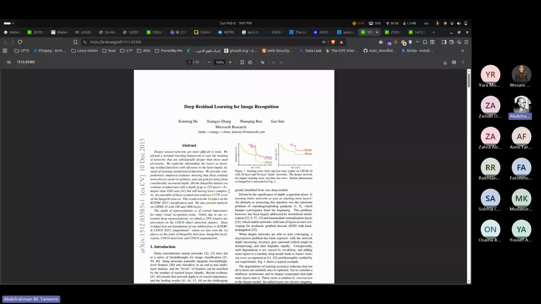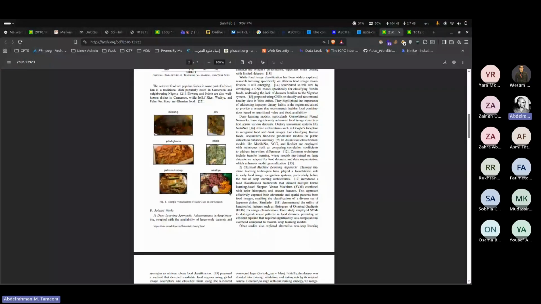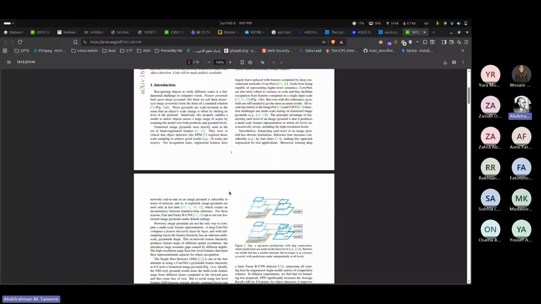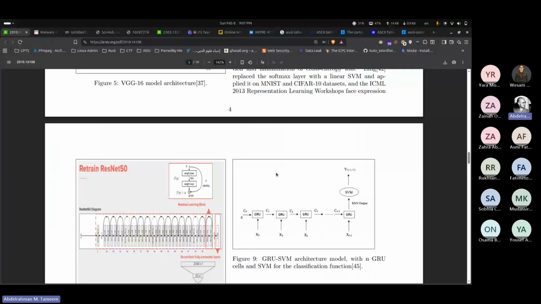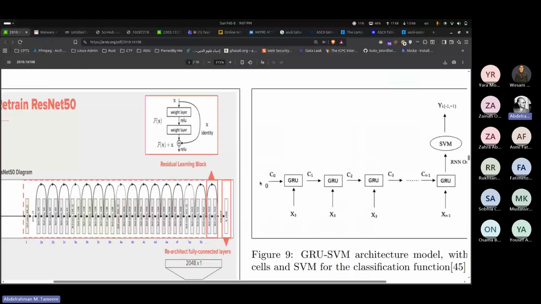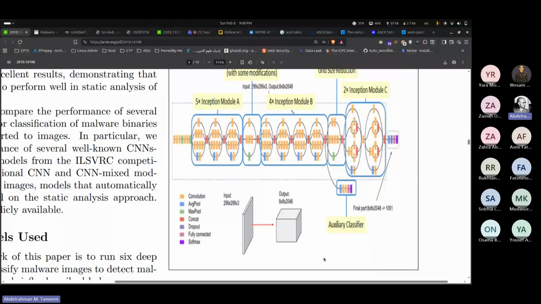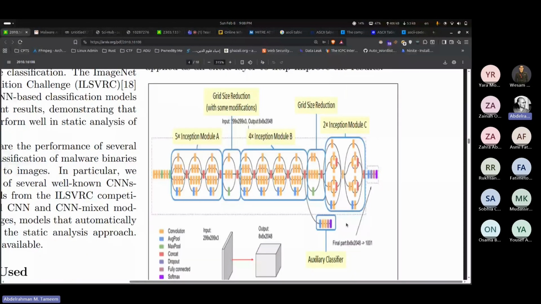Okay. I need to find the architecture diagram for this model because it's the one that we're going to use. That's kind of weird. It's totally fine. Yes, this one. Okay, so as you see in the ResNet 50, yep, this one. So imagine with me, this is the place where we have an input, and this is the place where we have an output. Okay. Now, in the middle, we will have different layers.